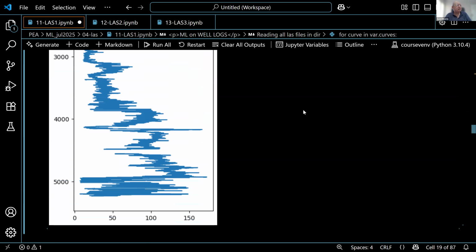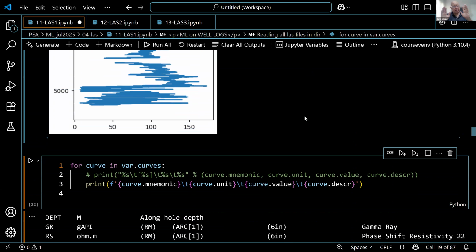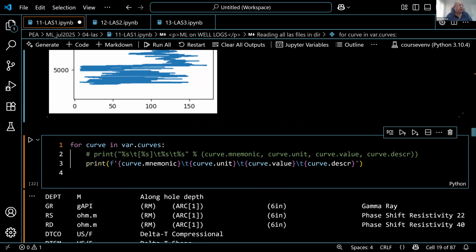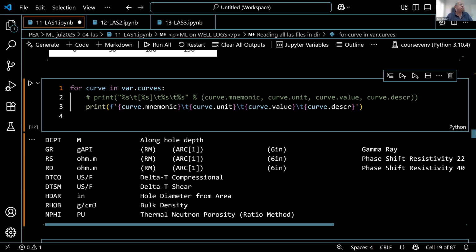Okay, that's nice. And let me just stress a fact: I am not trying to compete with Techlog or Schlumberger plots or anything like that. We're just trying to plot everything within our environment so that we can make decisions, not tell you to look at it in Excel and then come back. That's very inconvenient.